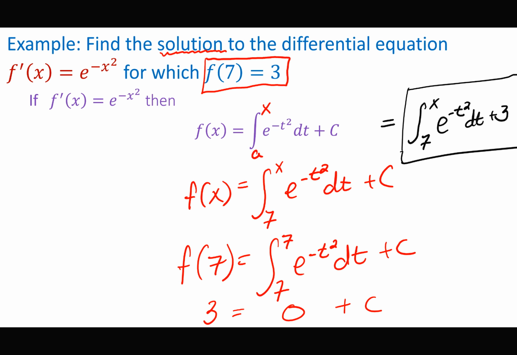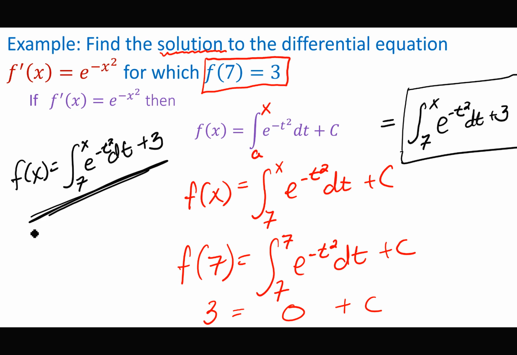This one requires a little more thought, understanding what's going on with integrals. We know integrals are the antiderivative, but then when I put in the bounds there, understanding that f of 7 equals 3, how I can use that information to determine what my c is, and then come up with my final function. We're not used to seeing a function like this, or I mean, we have seen it, but not enough to recognize that this is a function. If you told me to put in 7 to that, I would get 3 as an output. If you told me to put in 10 to that, I would get a number as an output.